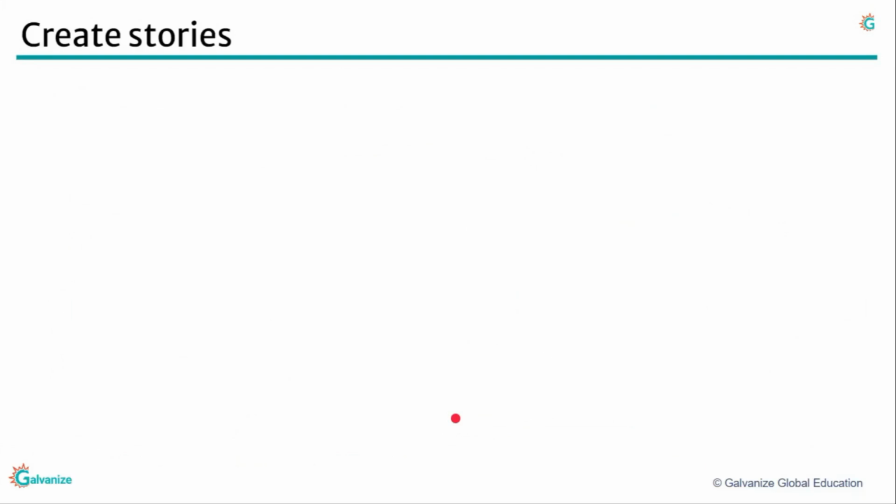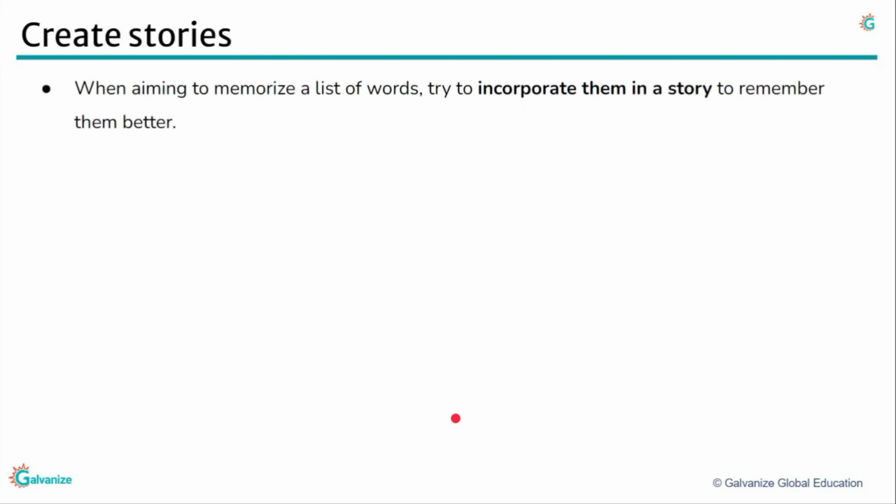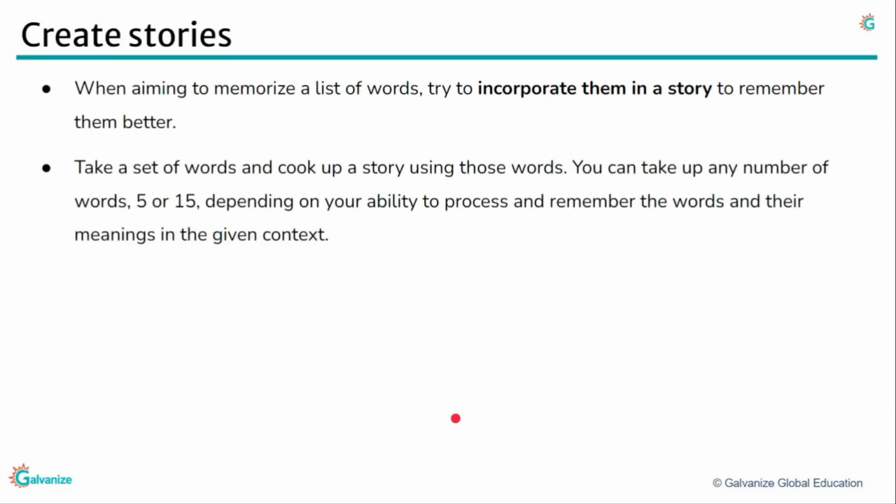Let us now proceed to the next technique, which is that of creating stories. This is quite interesting for those of you who are fond of creative writing. So if you want to memorize a list of words, try to create a story with them. So it depends on how many words you are able to take at once, and also if the words can be connected. It doesn't matter if the story is logical or not. It's just to help you remember. If you enjoy the story, then that's perfectly fine.